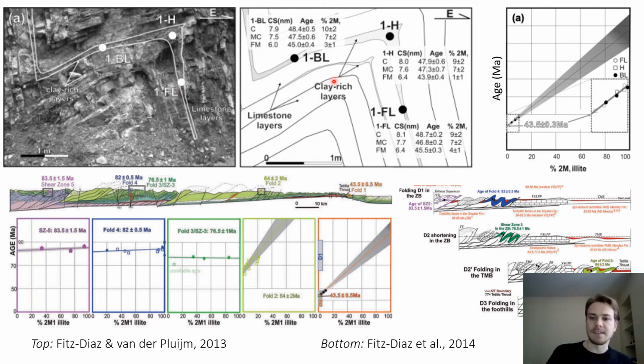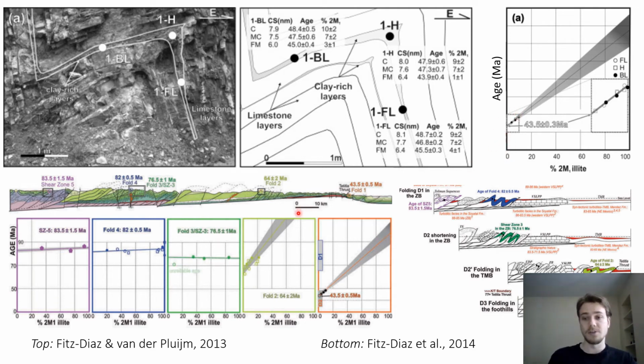So what can be done is that we can separate them into different size fractions with different proportions of the two polytypes of illite and distinguish between those using X-ray diffraction to produce a plot like this, where we have the proportion of detrital illite against age, such that at 0% of detrital illite, we must have only orthogenic illite, hence giving us the age of the folding.